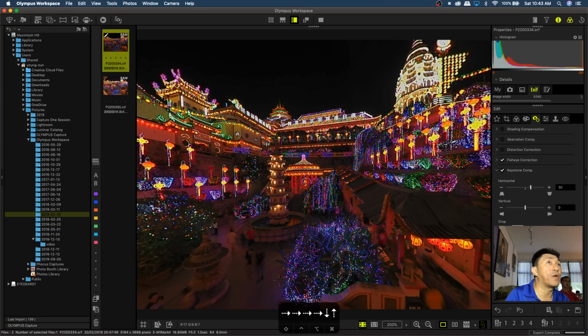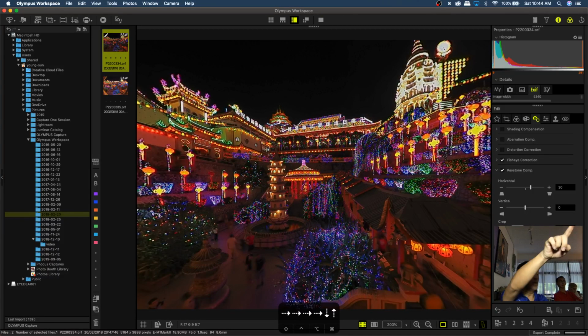So you can press this. The maximum is like this, then you can go some more. Okay, so you see more of the pagoda. So you can do some basic keystoning also in the software.